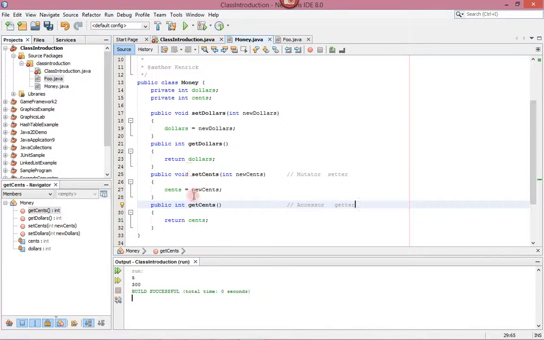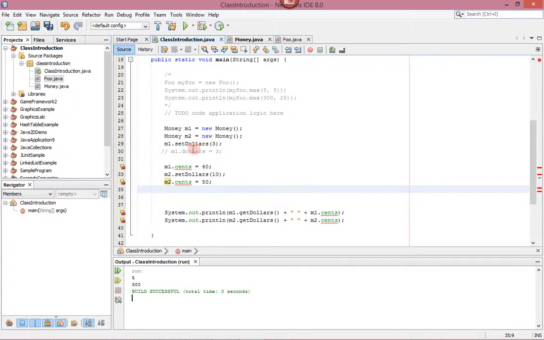So once we have these, I can go back to my main and fix these up the same way, where right here where I'd set cents to 40, instead I'd say setCents and then in parentheses give it 40. And same thing right here.